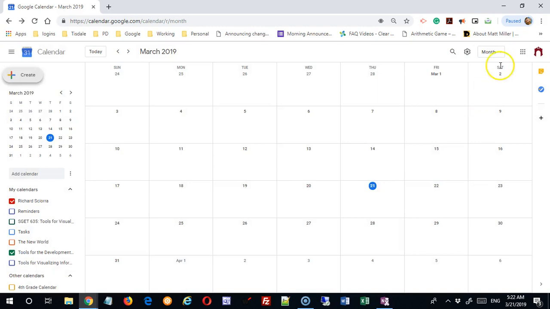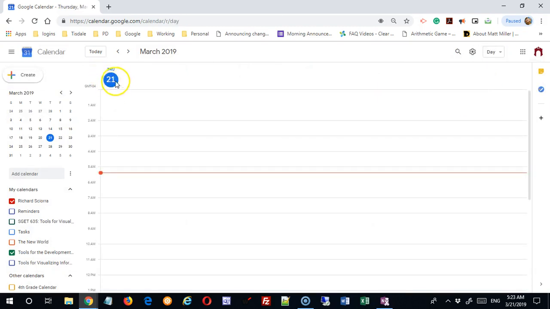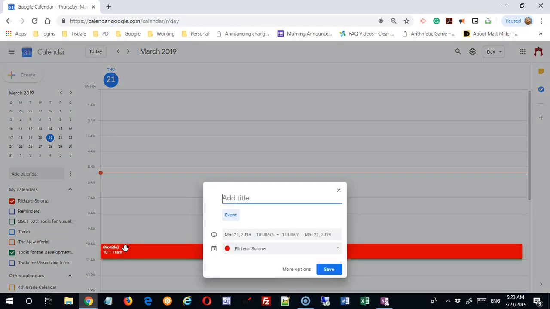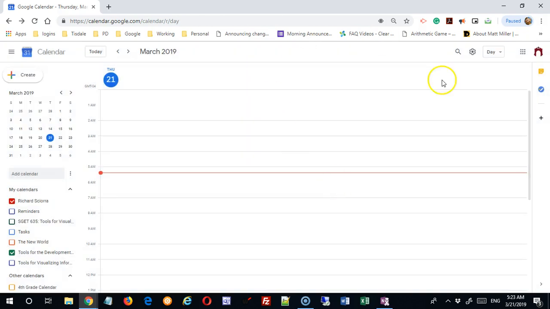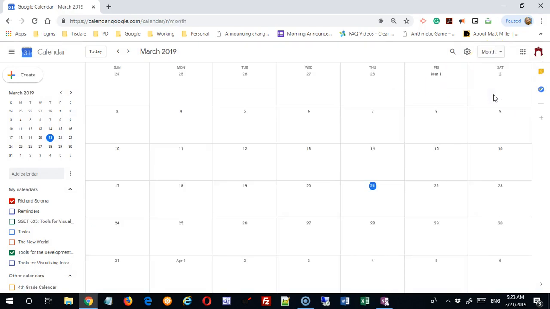If I was in a different view, say that I was in daily view, you can see that it's now the 21st. If I were to click on a particular time slot, it would just add the time as well. So if you work in this view, you get a little more control about the time that's added automatically, although all of this is adjustable. But I wouldn't work in a view for that reason. I'd simply work in a view I was comfortable with and adjust my settings later because it's very, very simple to do. So let's go back.